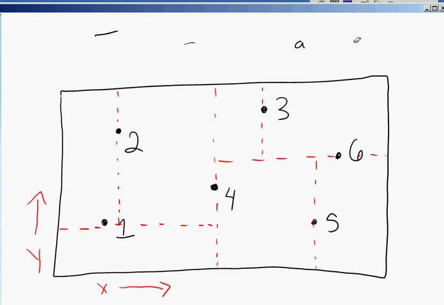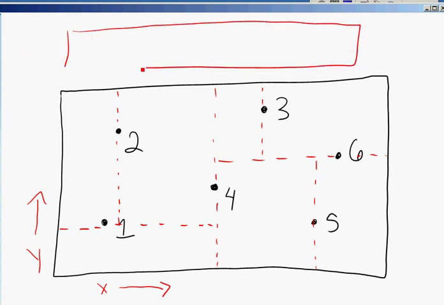Now we have that, and I'm just going to show what this is going to look like laid out in an array. Okay, so we have 6 points, 6 array slots.